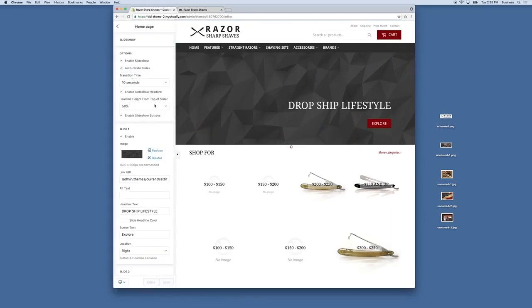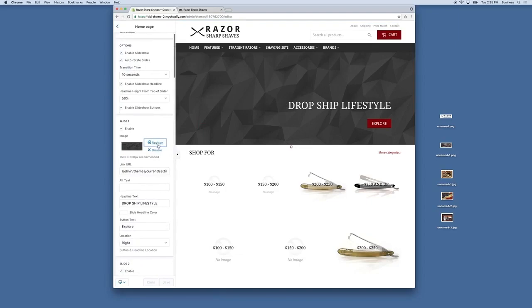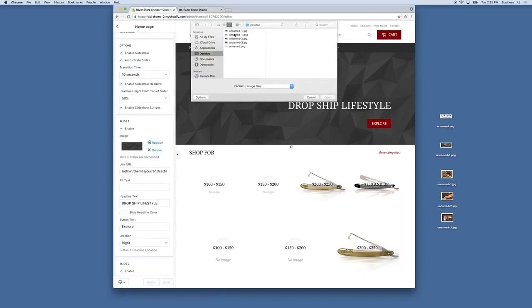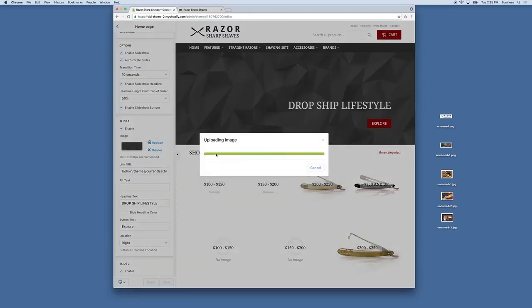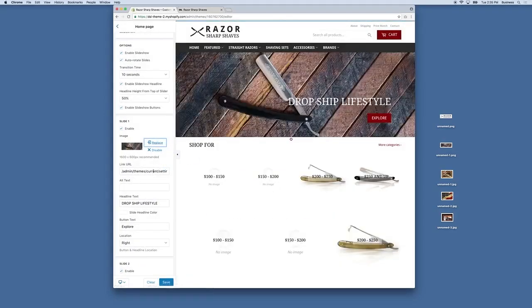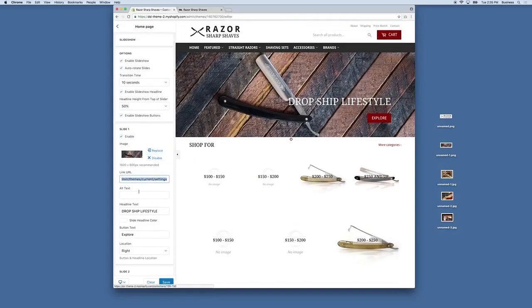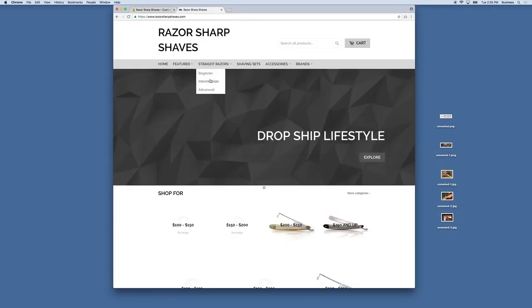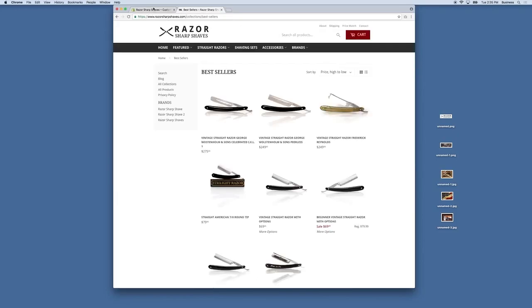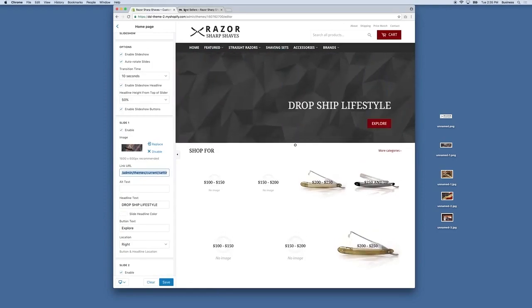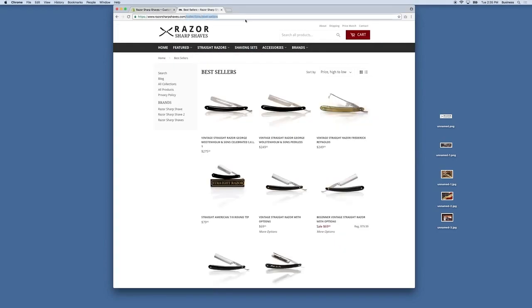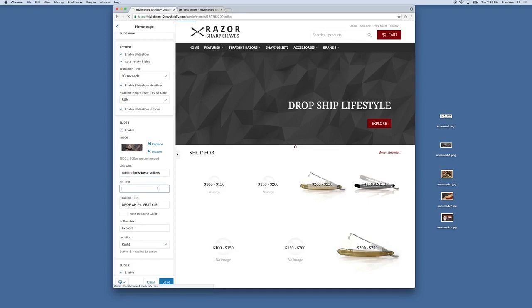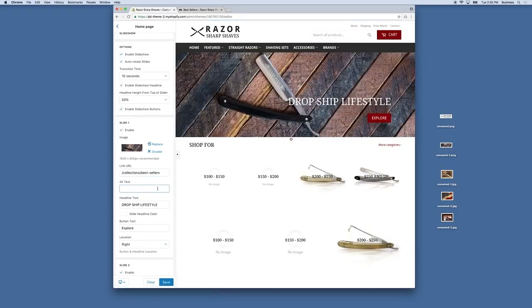Now we're going to start working on the home page. Again, this is specific to the DSL theme, but you can see the general concept of it. This is pretty much always the same. You're going to show the link URL. So if you want your home page, say, to go to bestsellers, this right here is the URL. If you're already in Shopify and you're not going to an external link, you can just use the collection, like from after your domain name on, for that. And then we'll do, again, the text, the image.